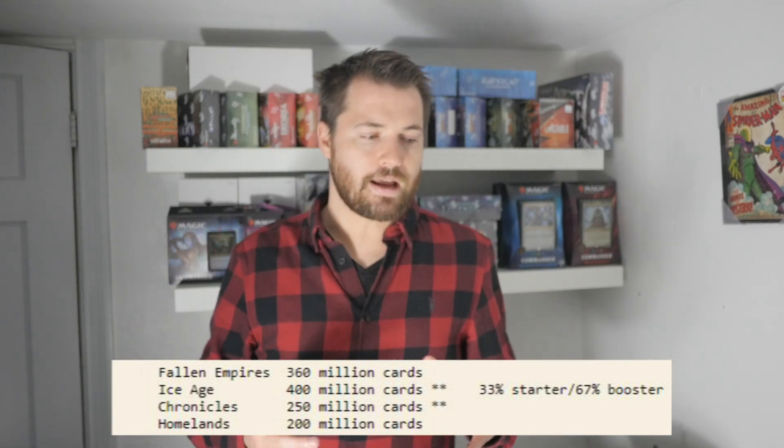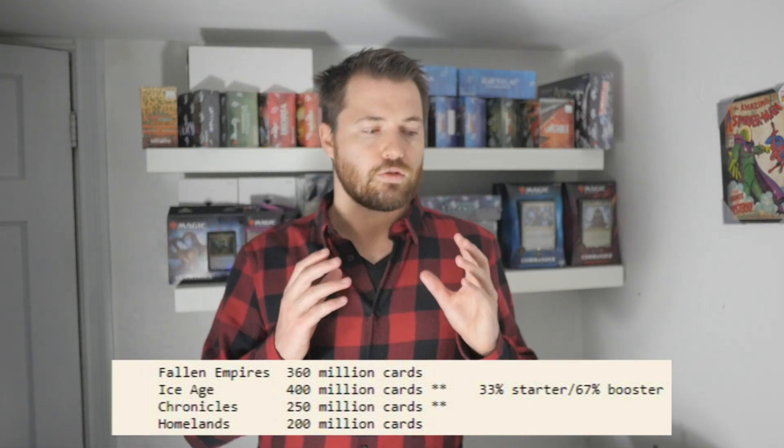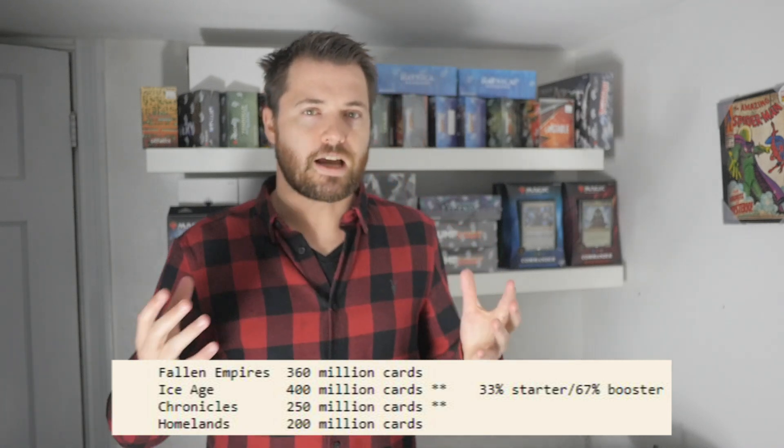Using this data, you can actually find better deals through TCGplayer, your local game store, and eBay. When you think of Homelands, there are still reserve list cards in that set, and 200 million seems like a lot but it's not as much compared to 600 million for Revised — and Revised has dual lands, which is one of the main reasons it's a more profitable set, especially sealed, and it will grow over time because dual lands are highly collectible.